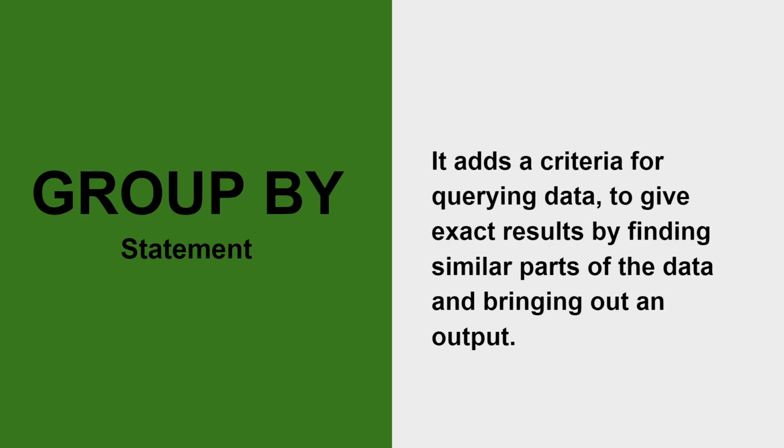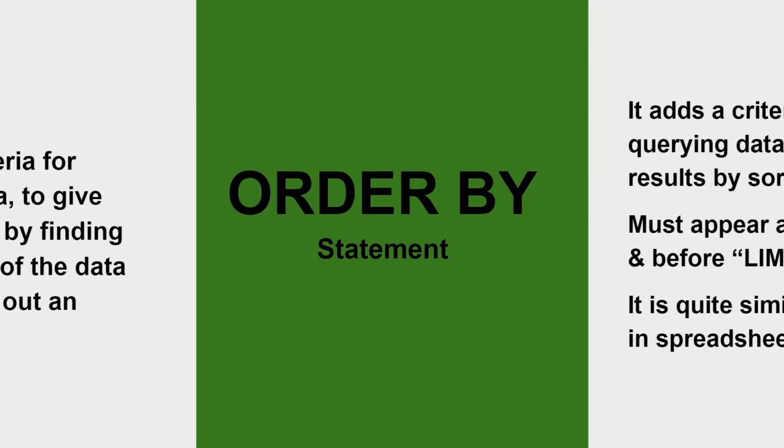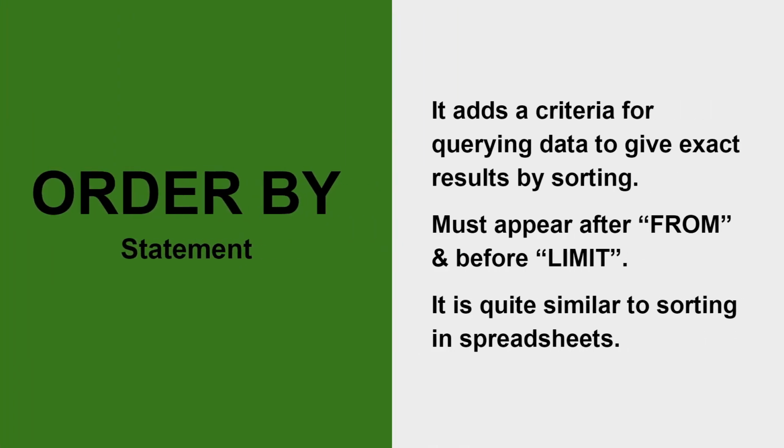And we're going to have another one, which is the order by statement. The order by statement is the same thing as group by, but this time around we are telling it to show us exactly what we want. We're saying, I want you to order it by this particular part. It's similar to sorting in Excel or other spreadsheet packages like Google Sheets. So if you want to sort in SQL, you don't write sorting. Rather, you use order by.